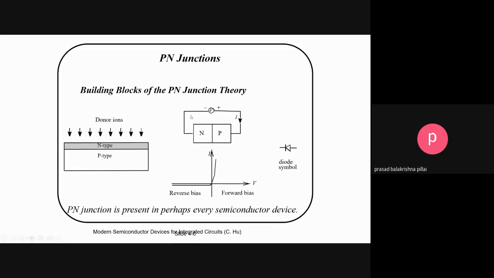Whereas in this case, I said the N region is uniformly doped, and similarly the P region is uniformly doped. If the doping density within N is varying with x, for example, on this side the doping density is large and as you go towards this side it is decreasing, or the other way is also possible, then we say it is a graded doping. That means the doping density is not uniform within the N region or within the P region. It can vary linearly with x, it can vary exponentially with x, or it can vary arbitrarily. All these possibilities are there.